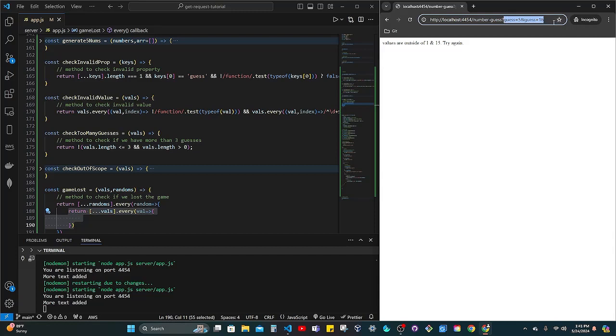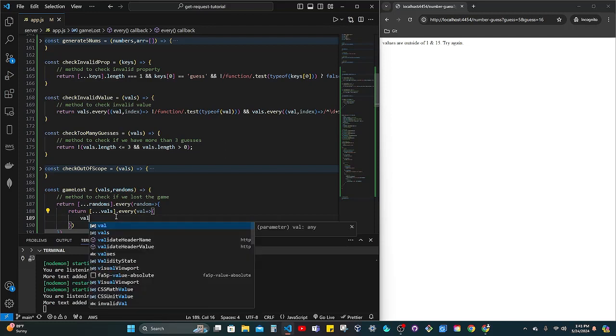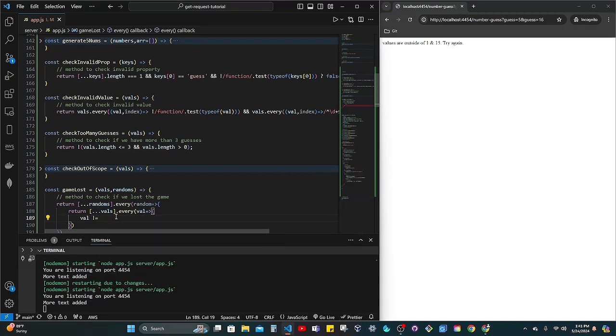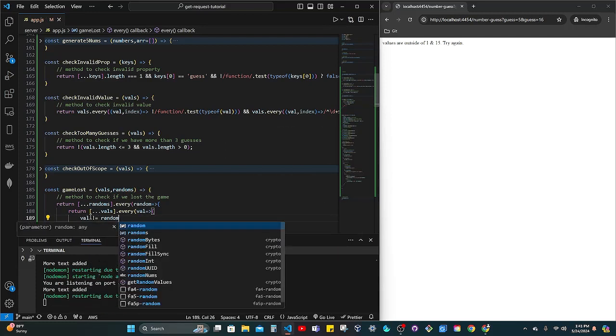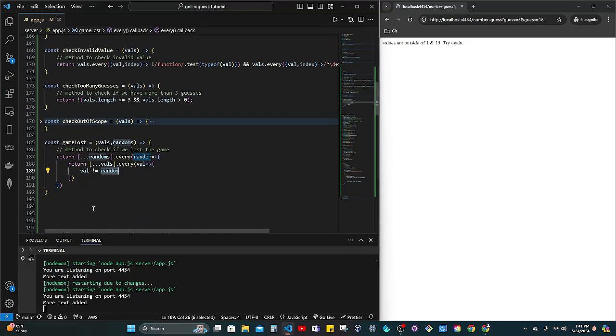We're using 5 and we're using 16. And we're comparing that against that list of 5 randomly generated numbers in randoms array. Now let's take val is not equal to random. If each value in the values array is not equal to any value in the random array, we should throw a truthy response saying that we lost the game.